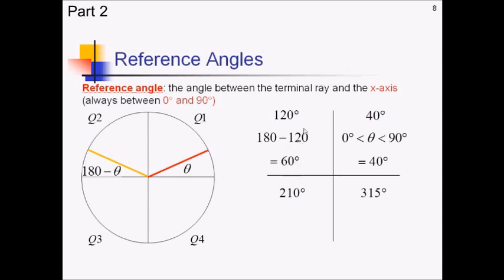So that's how far the 120 angle is from the x-axis. And again, that's going to be important later on. How about third quadrant? So if we have another angle here, we've already gone 180 degrees when we get to this halfway mark, but now we've gone a little bit more. So how do we find out what the little bit more was? We're going to have to do subtraction again, but this time the angle is bigger than 180, so it's going to have to be the angle minus 180.